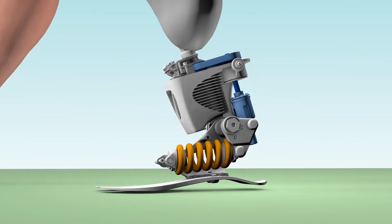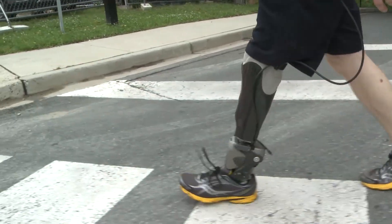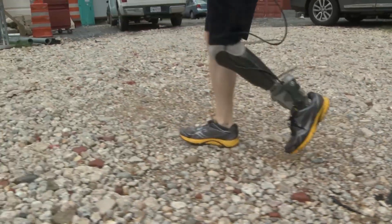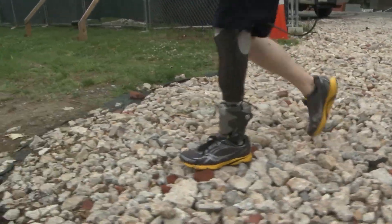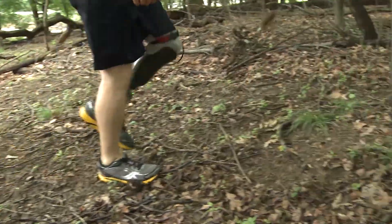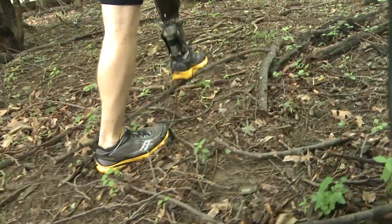It's all based on the motion of the tibia. The nice thing about that is you're not required to know anything about ground stiffness. So if you're walking over sand or a soft surface, typically the ground moves away from you, your tibia falls forward a little faster, and the device pushes even more. So the surface stiffness doesn't impact your gait as much as it would if you were relying on force sensing from the floor.